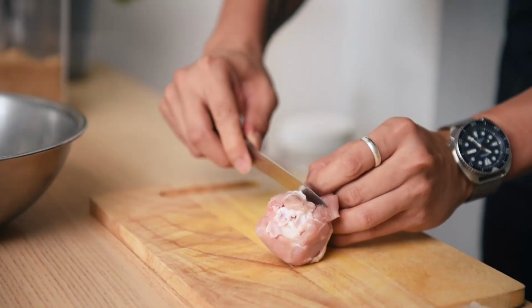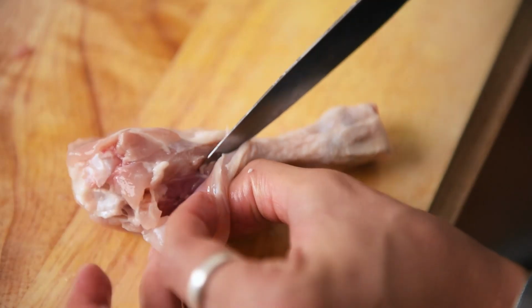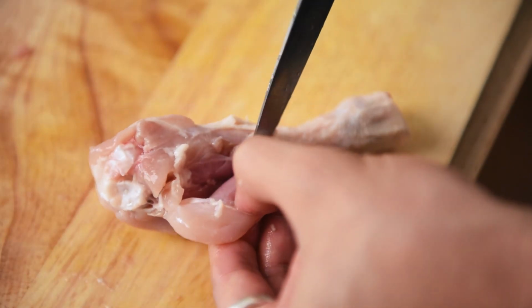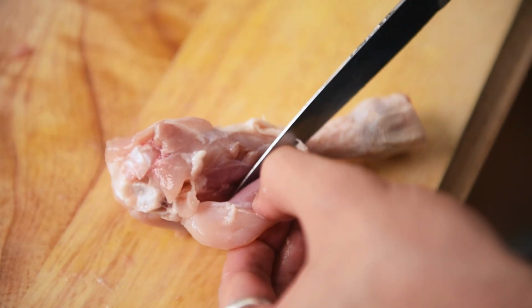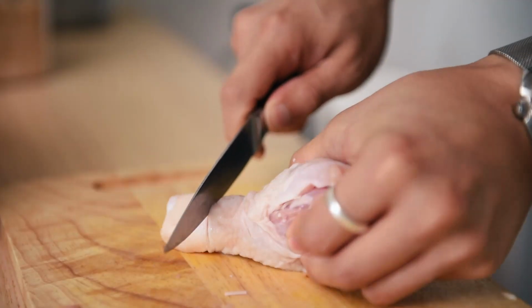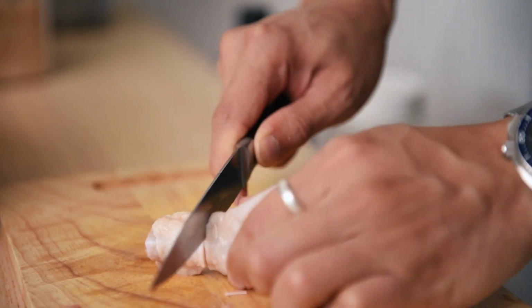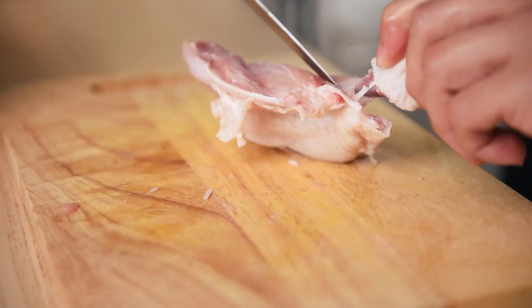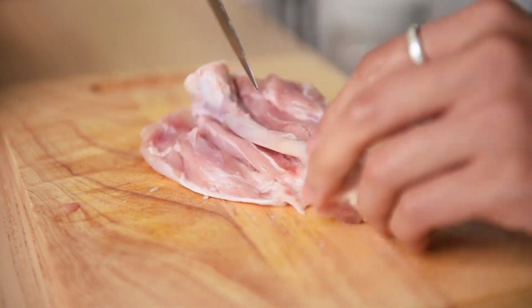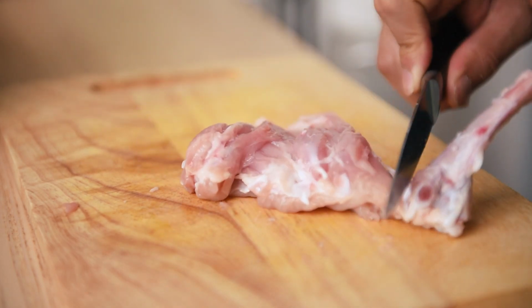The key is to find the gaps between the different muscles and just work the knife through with the tissues. Let the knife do the work and don't force it. A sharp knife will just glide through the muscle gaps and make the job very easy. There's not a whole lot of meat near chicken knees, so best to just make a through cut around it for a clean cut. Work the knife towards the bone and almost just be scraping the meat off. Deboning is really not that scary.